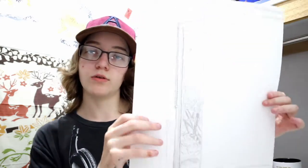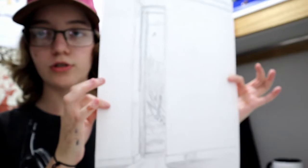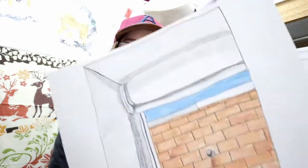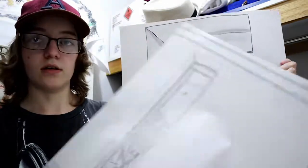In our third week we drew windows — the inside and outside of windows. It was quite a fun study. I chose a nice little window on the corner of the classroom; I was quite happy with that drawing. You can tell I favor pencils a lot, which is fine. Then I did that same window but a close-up of the top of it and added some watercolor, so you can tell it's the top of that window right there.